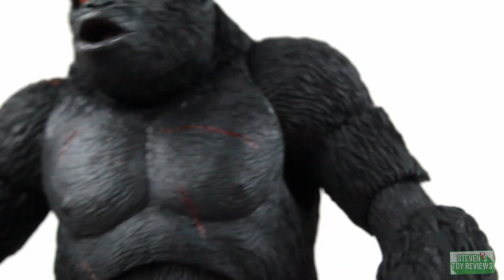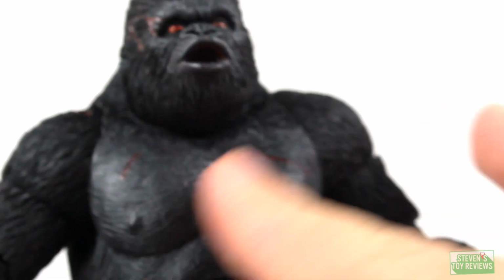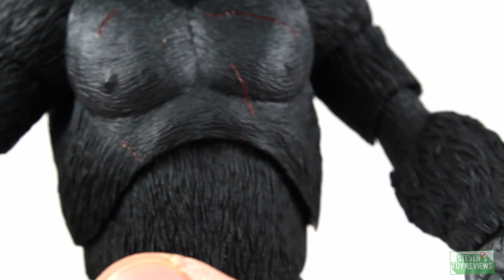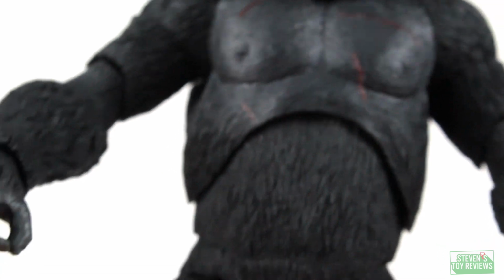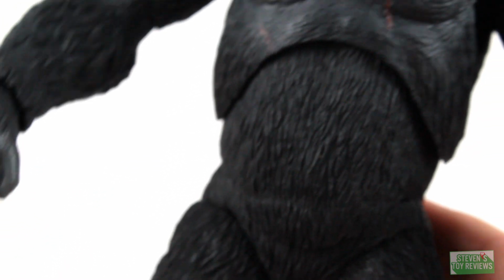So, yeah, this Kong is thick as well. I mean, this Kong really looks like it walked off the screen. It is super accurate. Again, the scarring looks very good. Maybe could be a little better here. Yes, on the Neca, it doesn't really look like we have super duper amazing tufts of fur here, but for this sort of design, like we saw in the movie, it's very accurate. So to the source material for what we have, again, for figure fights, accuracy isn't necessarily the key here.